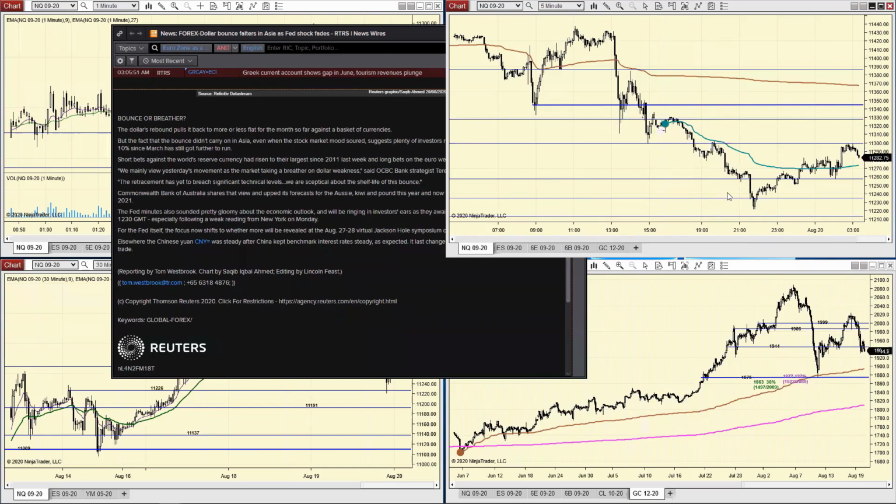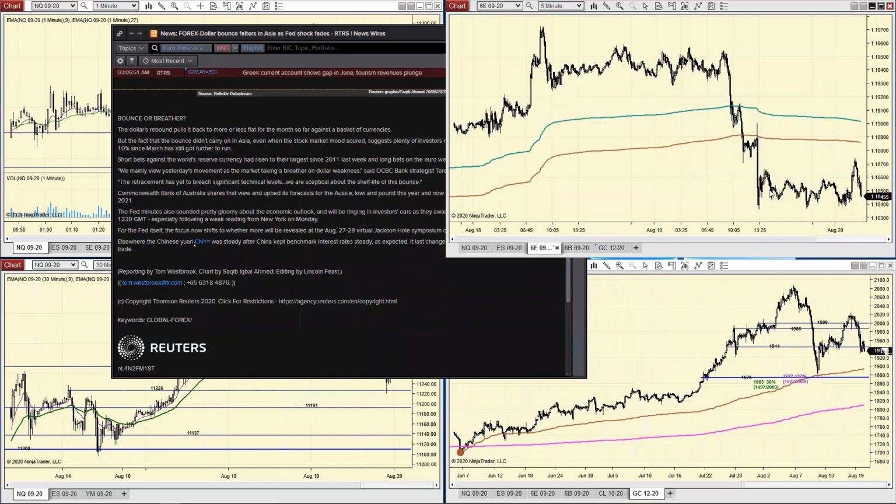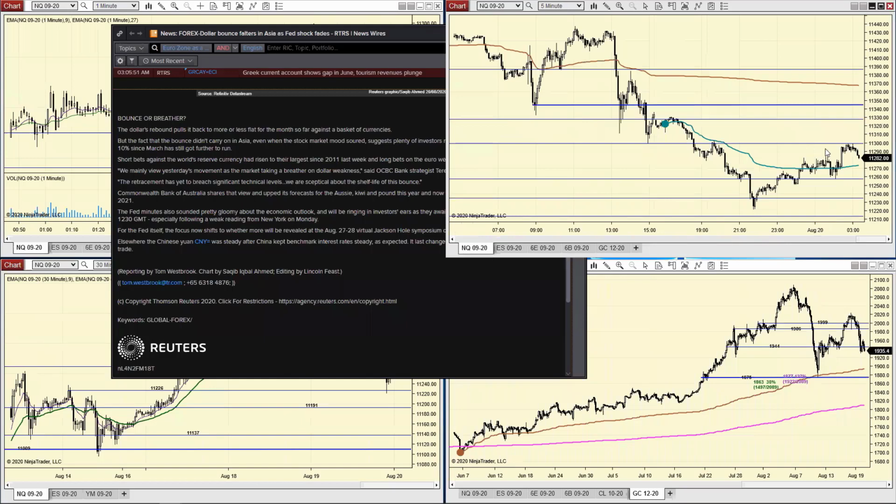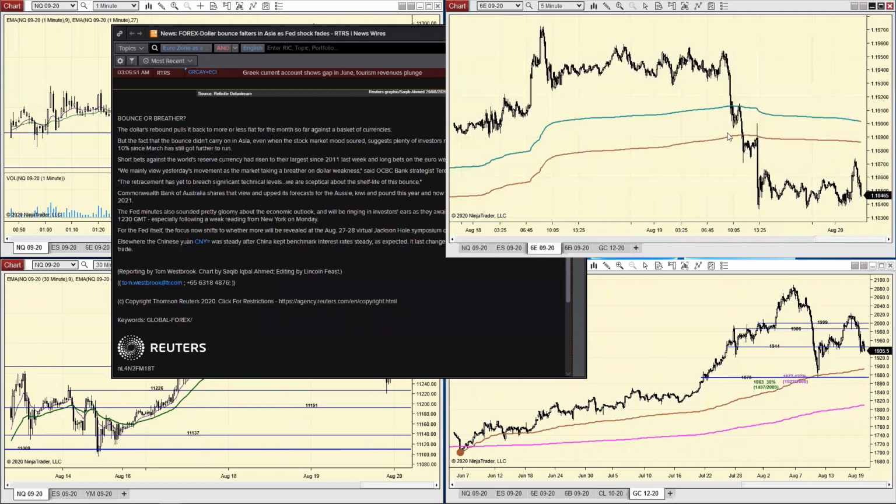And when you look at this and then compare that to the moves in the euro, look here, we've been kind of flat. You see here, right there. It was trying to come back towards these lows, the better lows towards the end of the U.S. session. But look at the difference here. You see how we come back down here. Nice move lower. And then look here, we just kind of dip down and we just go nowhere.